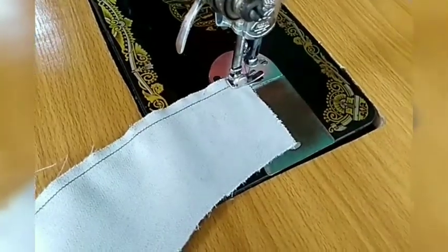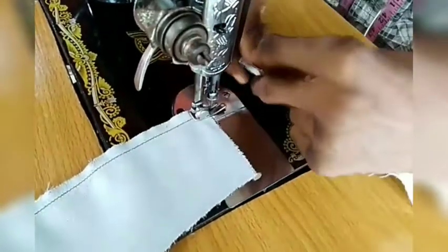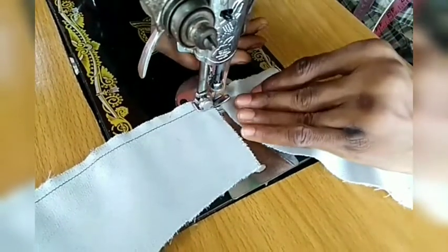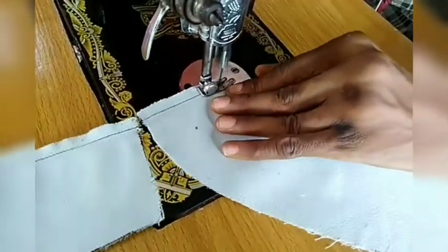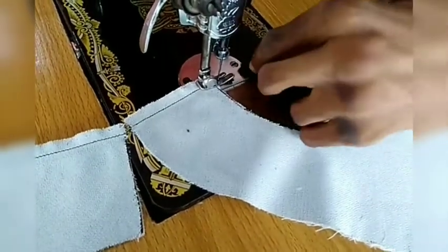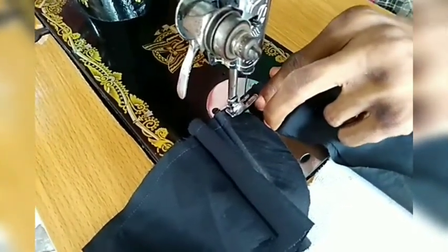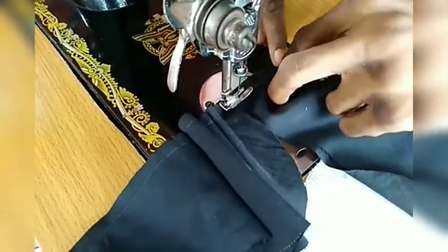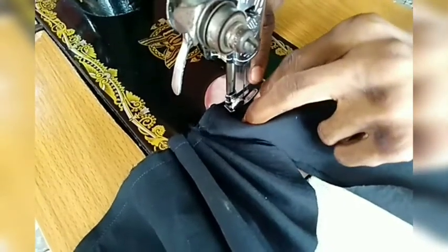So this is for the top, and we go ahead to sew the side. For the side, you're only going to stitch here. Once you are done sewing this side, you go ahead to sew it over and sew the side as well. When sewing, from your starting point and your ending point, backstitch to hold your stitch in place. Make sure you always backstitch from your starting point, and when you get to the end, backstitch.